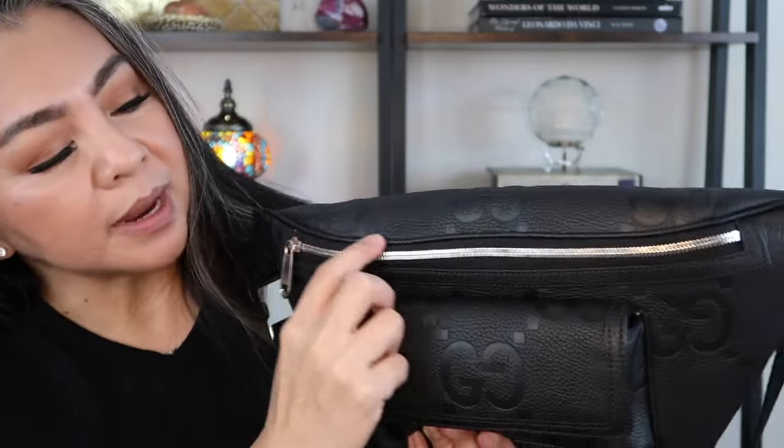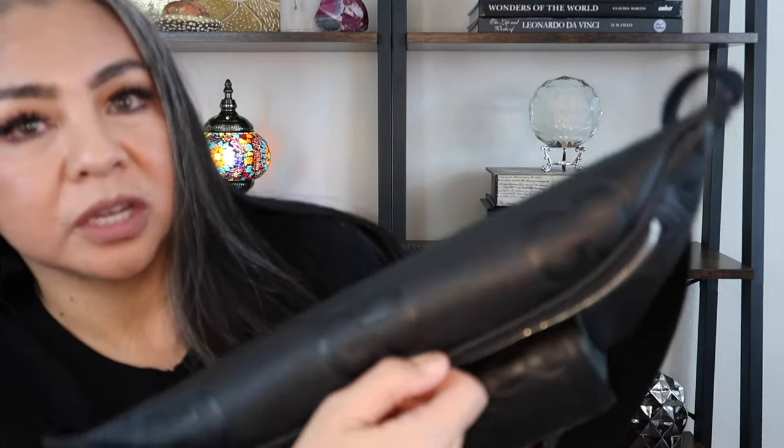Let's go over some of the details of this bag. You can see the leather piping across the top is nice and thick, and it's sewn in place very nicely — you can't see any of the stitching when you try to pull it off the leather. It's really well stitched. The zipper is really solid and smooth; it's not sticking at all. The leather trim around the zipper — the stitching is well placed, spaced very symmetrically and evenly. I really like that.